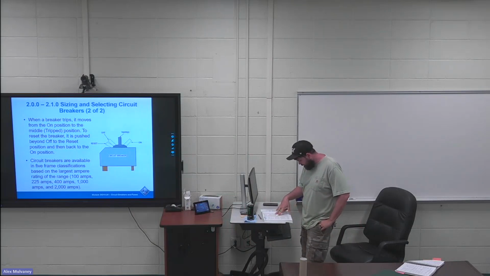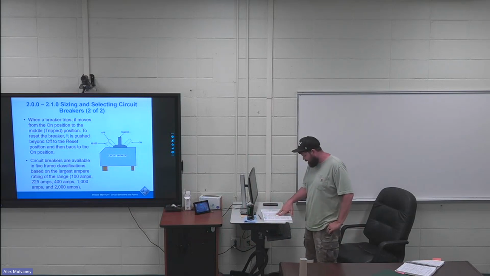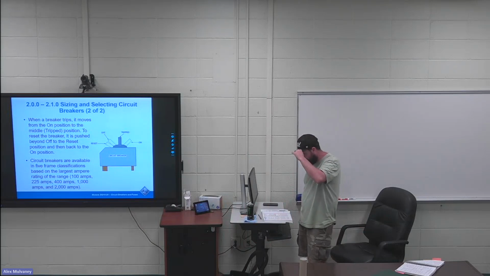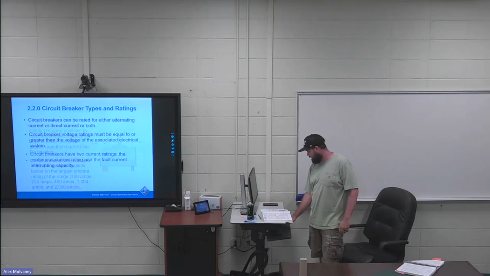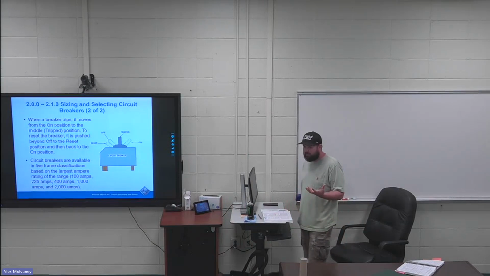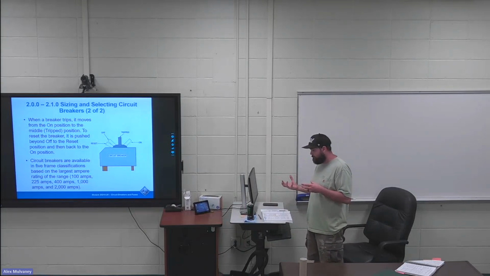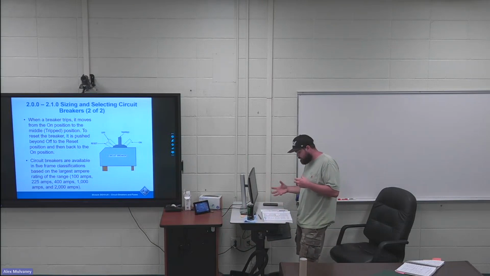Second set of bullet points on page 4, the sentence that's right before them is highlighted. Each group is classified by the largest ampere rating of its range. So this is the frame size for circuit breakers. The bullet points that I've highlighted in there are the 15 to 100 amps. So if you have a 15 to 100 amp breaker, they're all going to be the same size, but they're going to be classified by the largest. So that would be the 100 amp breaker size classification.